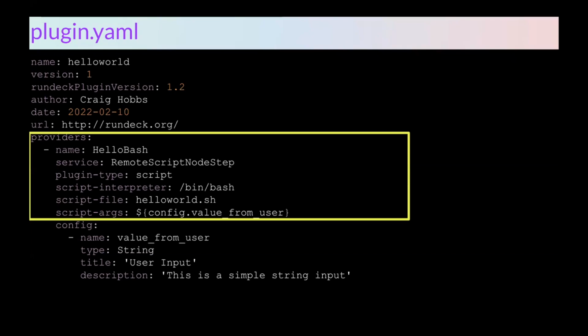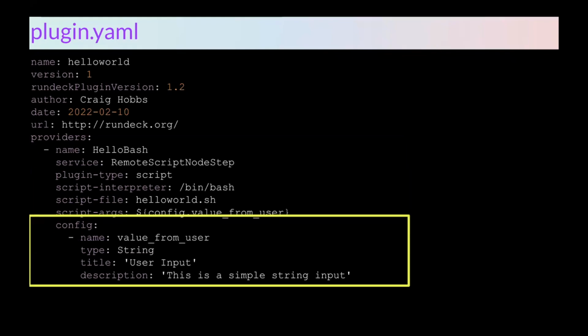I also have an arguments section. Again, this would be more on the optional side. If your script requires arguments, the wrapper I'm putting around it, if it requires arguments, this would be on that optional side. But I've actually declared an argument for my sample script here as well. And my script file that I'm using, helloworld.sh, is the script I'll be executing, and that'll be placed into that contents directory that I spoke about.